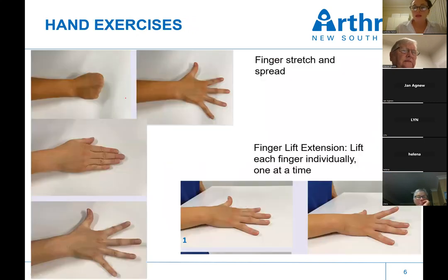Okay. So let's have a little look at some hand exercises. We're going to start off quite basic. There's nothing fancy. There's no magic pill. These exercises that we're starting with are really basic. We're just making sure that we can move our joints. We're looking at the MCP joint here, but also, of course, as we bend the knuckles, the DIPs and the PIPs, we're making sure that they can move the way that they should move.